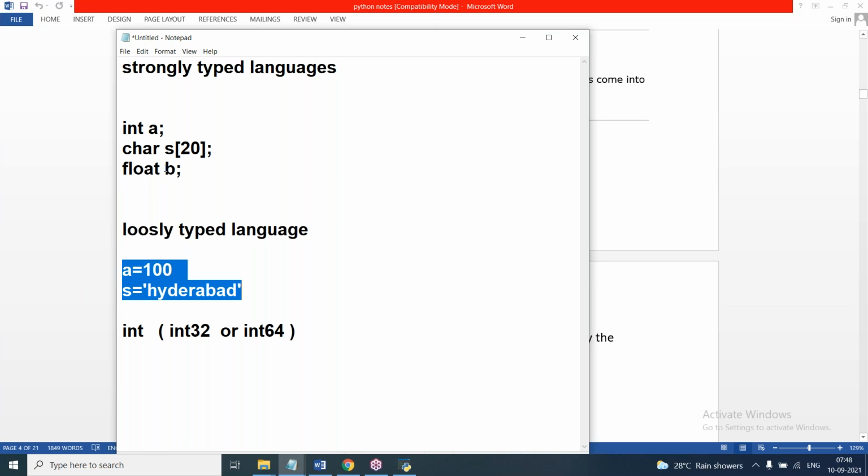But in C, C++, Java, and .NET, we have to know what data types are there, how many bytes they use, what value we should store, and what is the range of the values. All these we should have an idea about, then we can work. But in Python, data types are assigned internally to the variables. No need to focus on memory management, like how many bytes it will use. Just give the values, and internally data types are assigned to the variables.